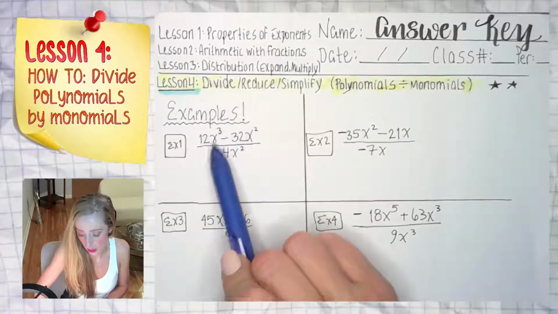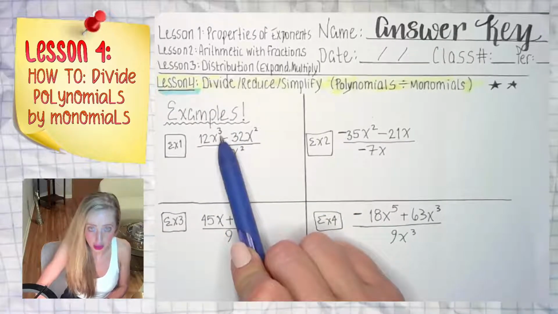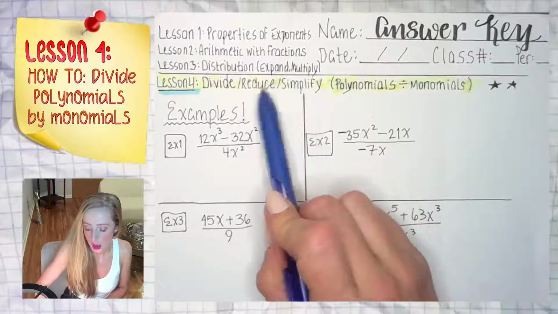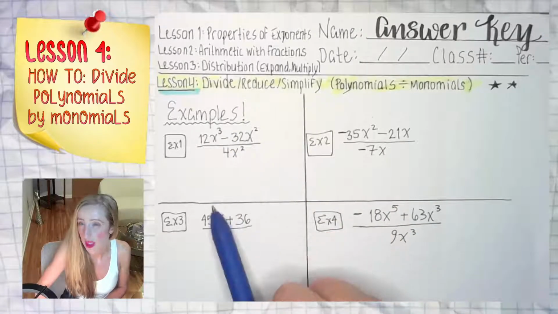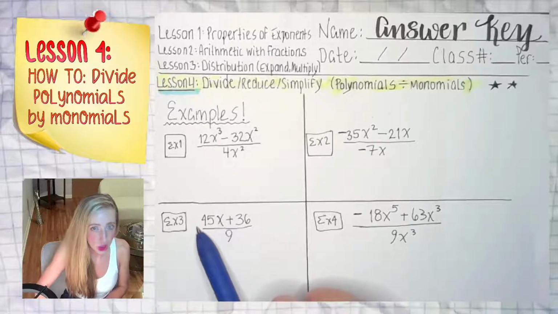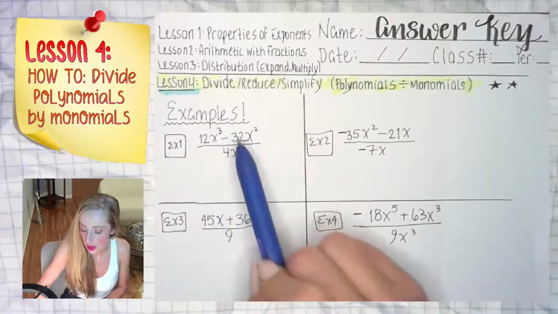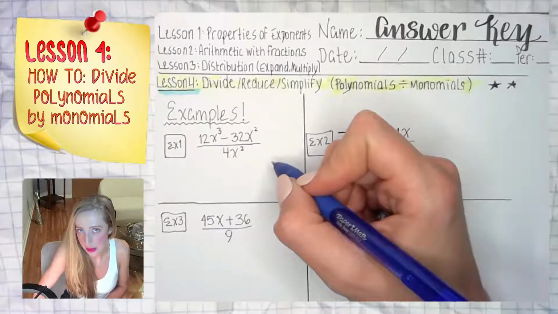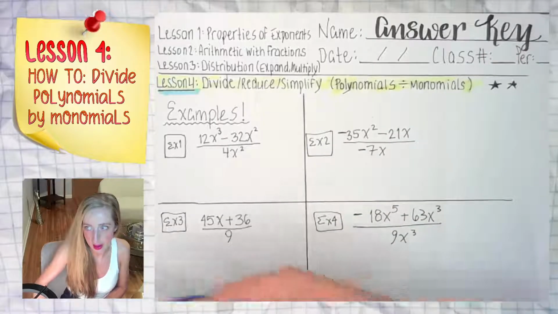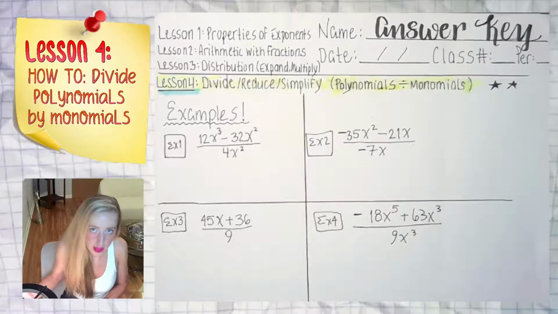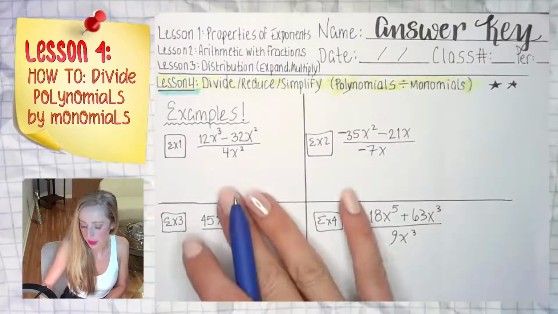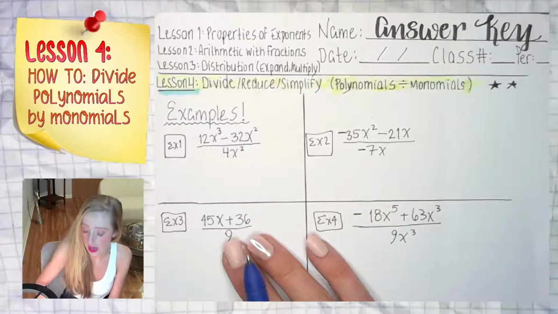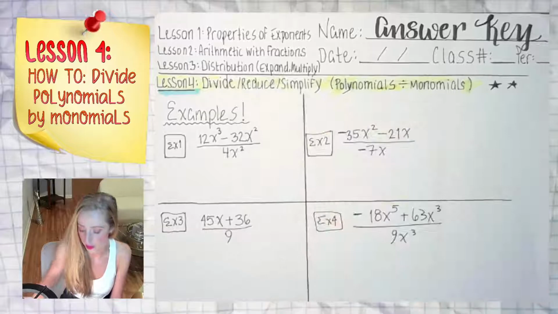So we like to say that we are dividing when we're dealing with these fractions or rational expressions. We can also call a lot of what we do reducing. We could also call it simplifying. We're probably not going to call anything canceling, because to cancel in algebra or in math means that we are making 0, which would be like positive 5 minus 5 is 0. They cancel out. But in a situation where you are crossing something out from the numerator to the denominator, what you are actually doing is you are either dividing, reducing, or simplifying.